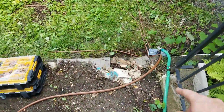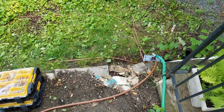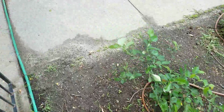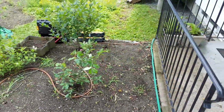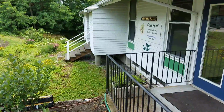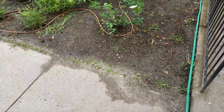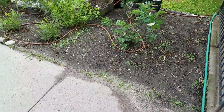As you can see, there's a little bit of erosion that's happened there. So the main problem with this is the fact that water is building up and then picking up speed and velocity and moving its way close to the building where we do not want it. So the proposed Earthworks project is looking to solve this.